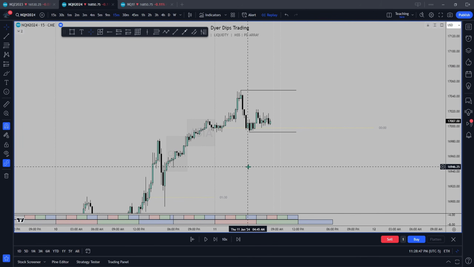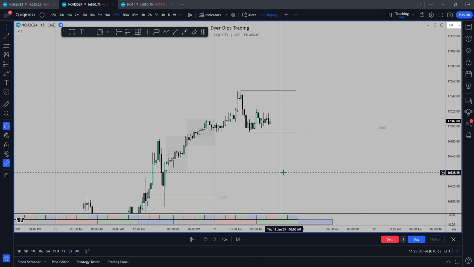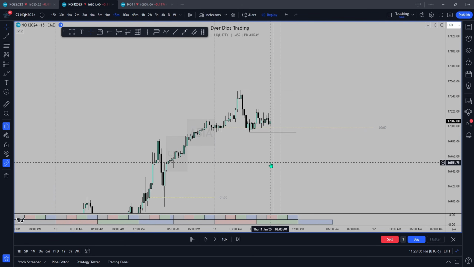The last thing that I want to point out here is that at 8:30 we do have CPI data released, and we do not trade CPI data. I'm not going to get into why we don't trade that. The short is essentially it's gambling, and you're incredibly likely to lose even if you're on the right side of the market. So we just don't trade news events, specifically large ones like CPI or FOMC.